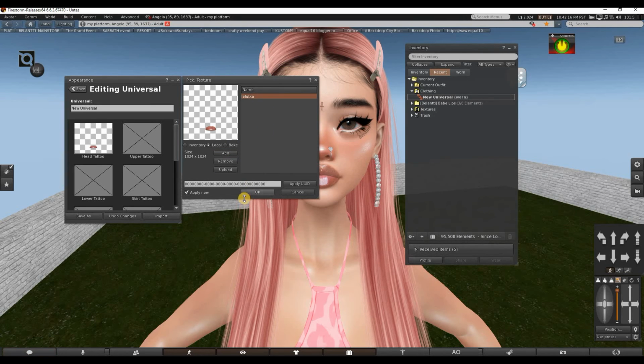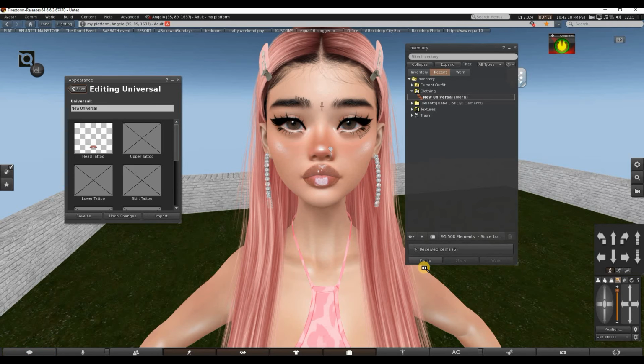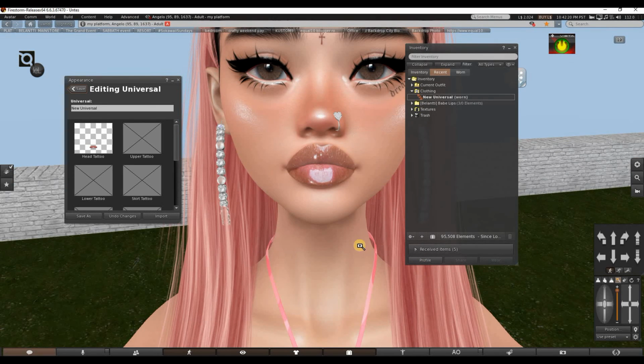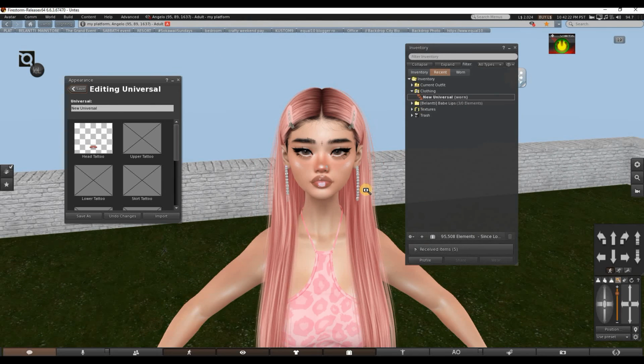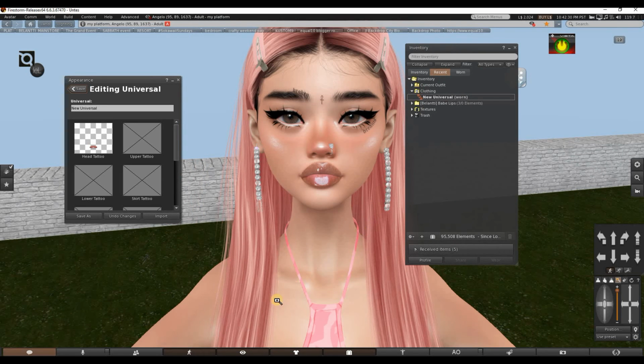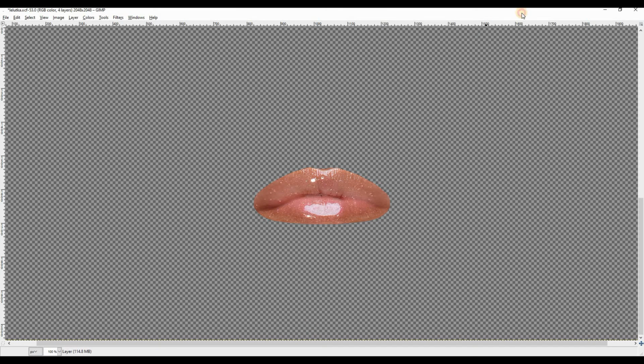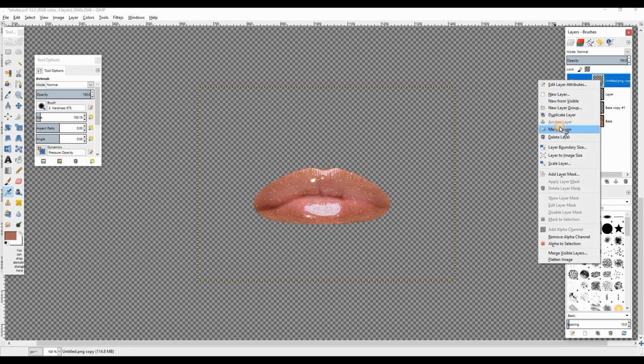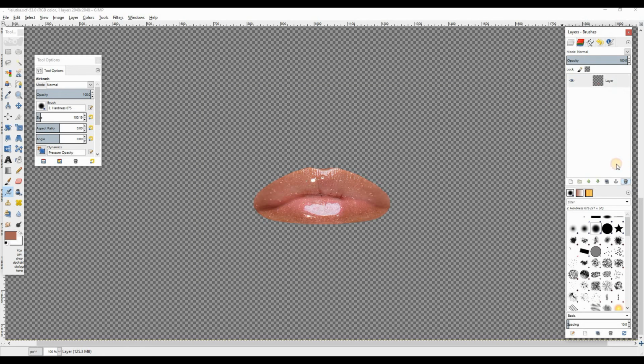Remove this one. Okay, this is how it looks in Bakes on Mesh form. It looks good as well. Still, I prefer it in appliers because you can make the opacity down. But it looks good though. Again, I will do the same I did before. Let me merge those layers down, and you can erase the rest. And now you can go on the eraser. Here, opacity like 30%. Erase the edges to make it smoother, more fitting.